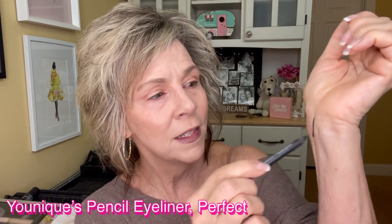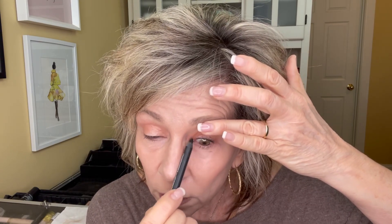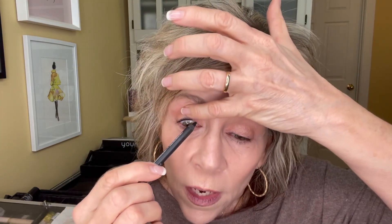So what I'm going to do — this is perfect. See how well it glides on? I love this color. We did have a brown color but it is out of stock. I think this looks the best with this look. So just lift your lid and it's not going to matter if you touch this — it's not going anywhere. Just come down through here and put that lovely little dark color. You can already see that it's changing it. Do the same thing on this side. You can always come back and look at it and go, I need a little bit more. I know sometimes people are skittish about doing this — I am too. And I am going to bring it just a tad more down here just to give it that nice little dark look.